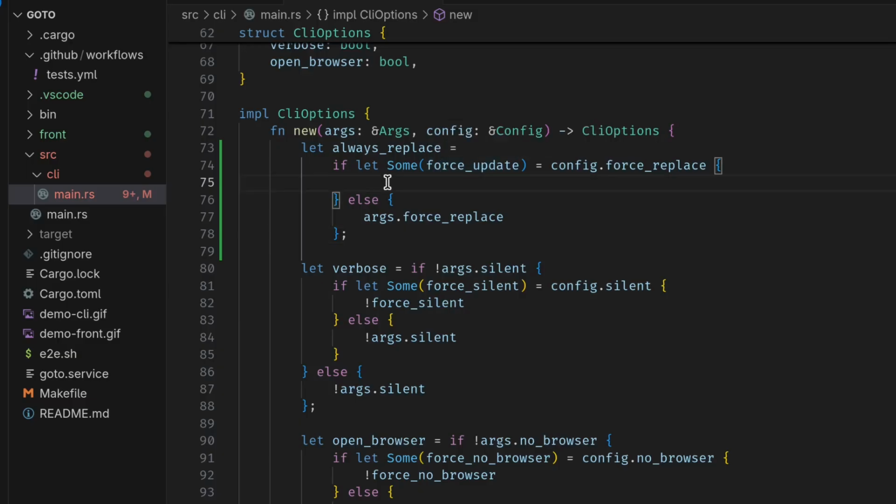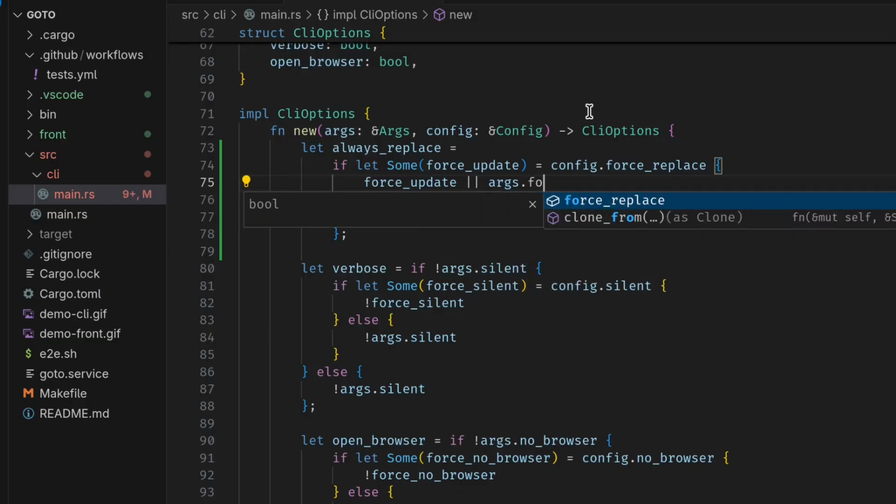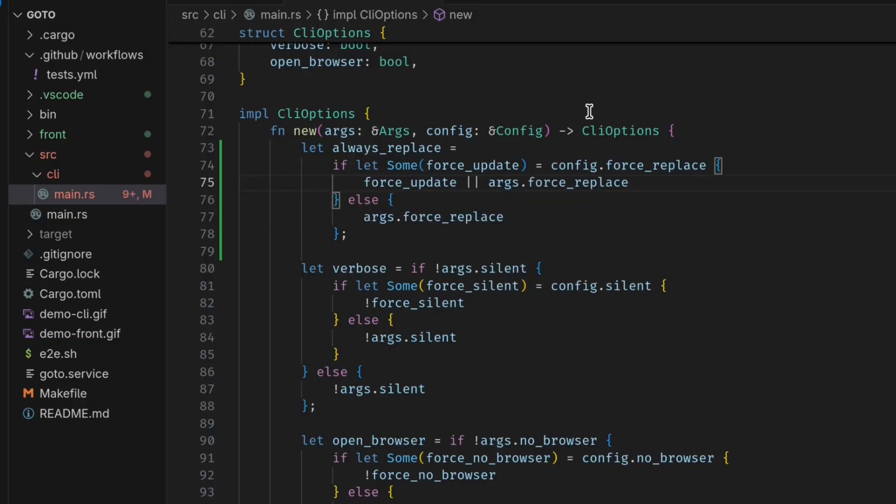And now the case where the config is set, we'll use the config value, but if it's false, we will still use the args value. So, well, we'll see if the tests pass, but I think this is correct.